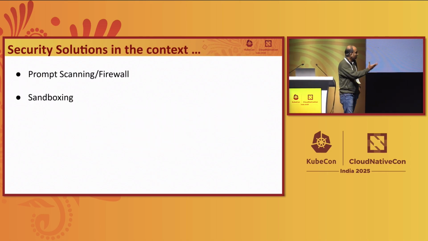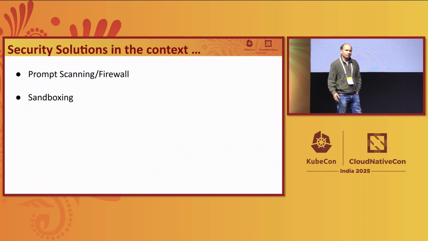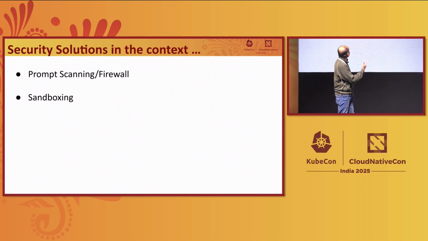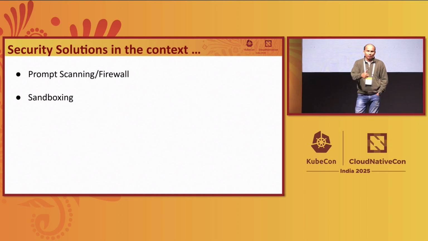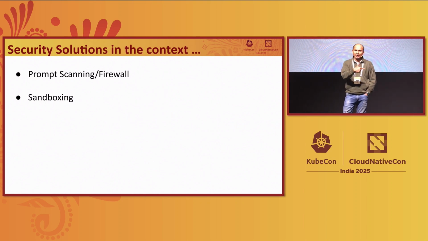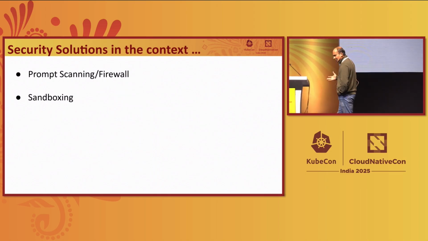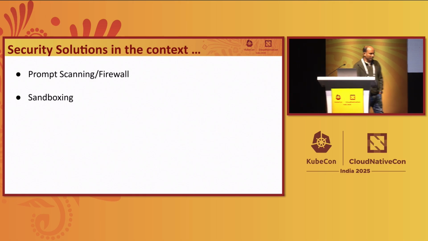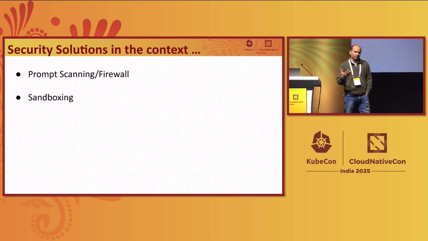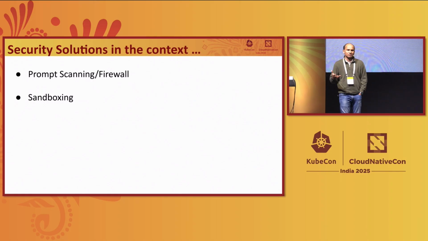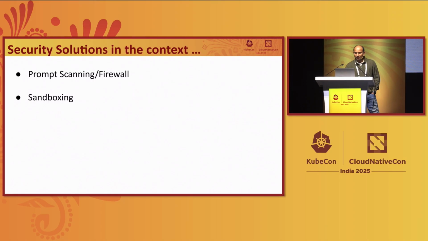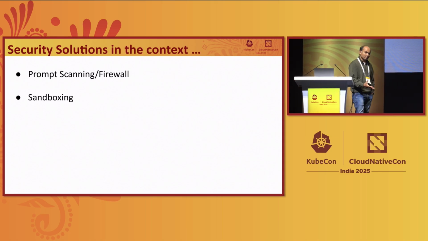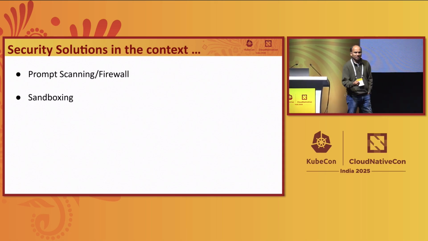Now, there are two types of security solutions, and we have already heard from the Red Hat folks about guardrails, prompt scanning, or firewalling, where you inject a firewall in between, where you check the prompts and the responses going back to the user, and sanitize those before forwarding them back. That's a great solution, but essentially what's happening under the hood is you're leveraging large language models to secure large language models. You're using AI to secure AI. It's a probabilistic model. It's a heuristic-based model, and it falls short. And I'm going to give you a specific example. Like I mentioned, I'm going to be opinionated.